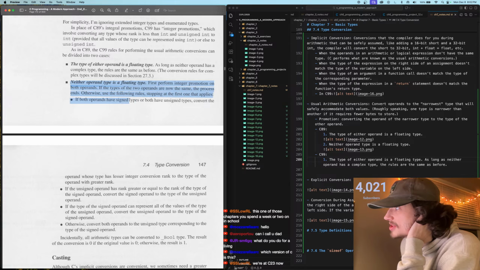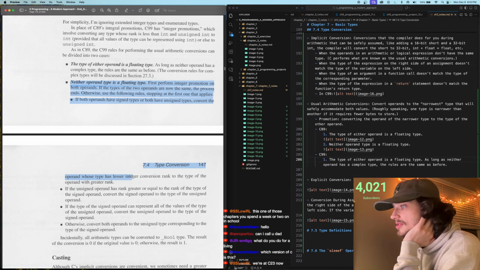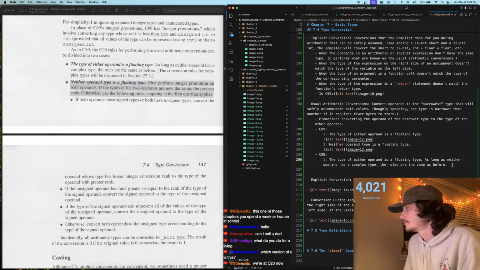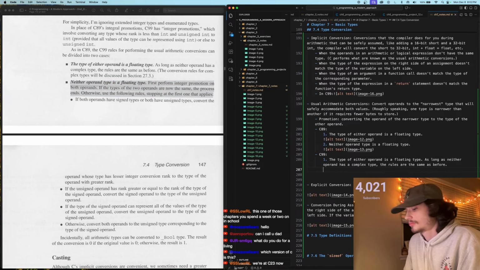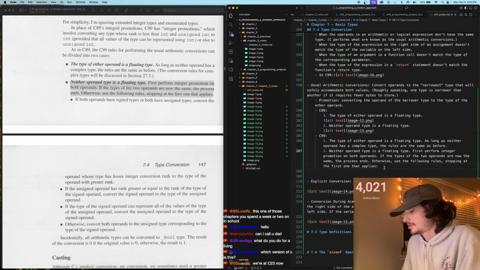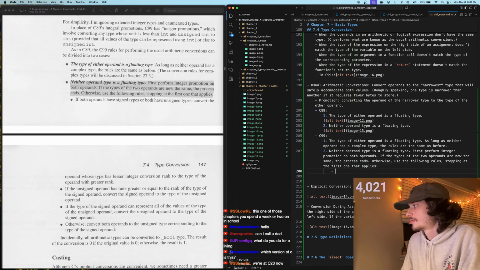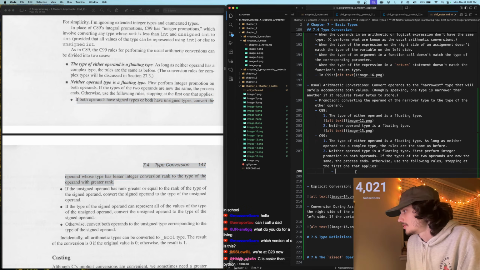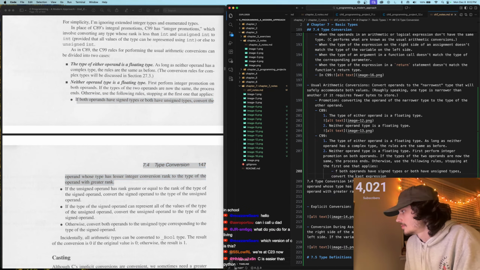If both operands have unsigned types, convert the operand whose type has lesser integer conversion rank to the other type. This is brutal. This chapter is so long.